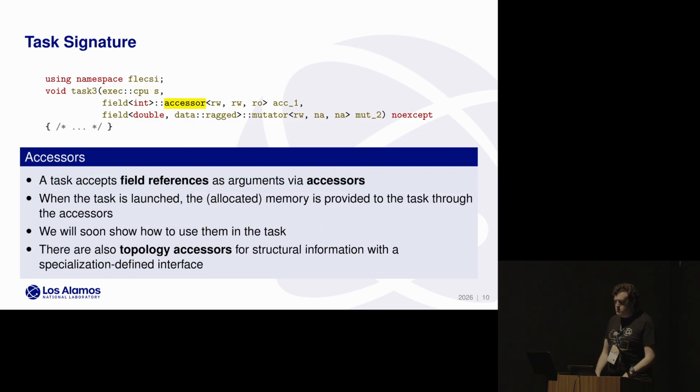And then you will notice that we have an accessor here. We use the same FleCSI field of int type or double ragged that we talked about before to register fields. Now you use them to declare the accessor parameters that you need. So you take the same type, but instead of definition, you put accessor. And the accessor is the parameter that contains pointers to the actual data when you match it with a field reference in the call. And I'm not showing it here for simplicity, but when we do the hands-on, we will also have a topology accessor that lets us get data about the shape of the mesh that we're using in a similar fashion.